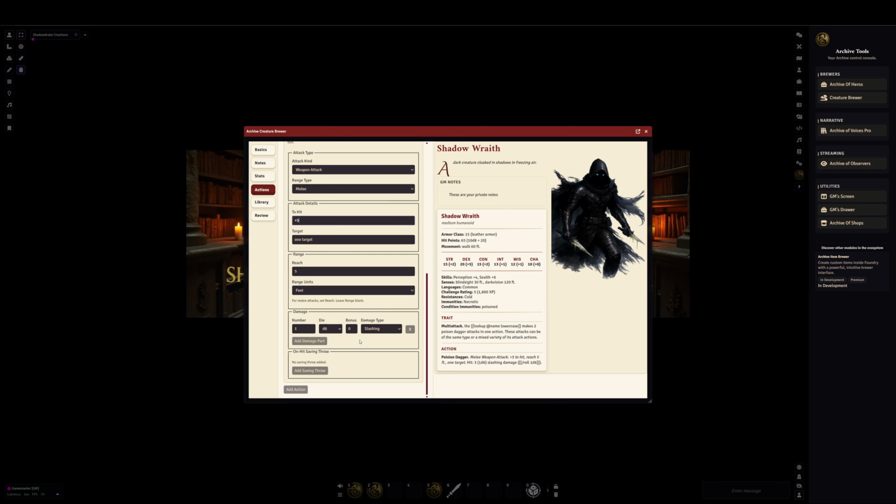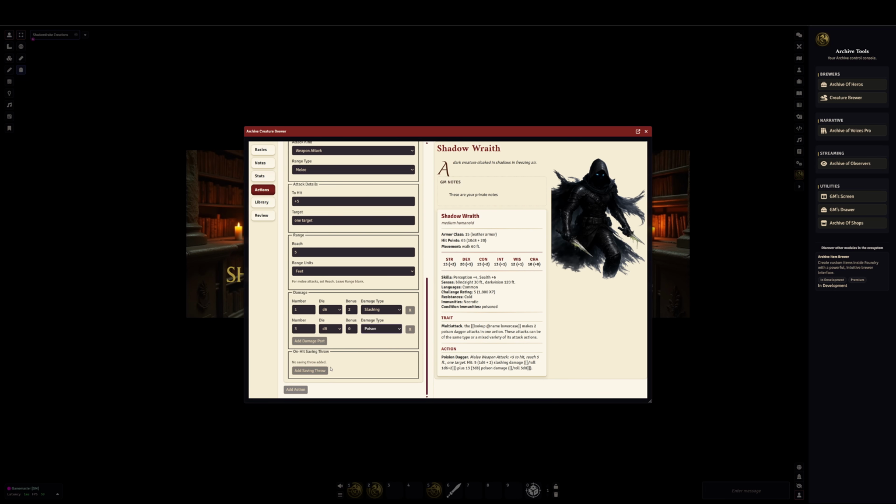Damage. When we get to damage, this is where we get to really bypass some of the hardships of Foundry. While you can add multiple damage types inside Foundry, it's quite difficult to do if you don't know where to do it. It's actually like 3 windows deep when you're editing an item or a feature. So we're going to make this first one 1d6 plus 2 slashing damage. We're going to add a damage part, and we're going to make it 3d8 poison damage. So that's for our poison dagger.